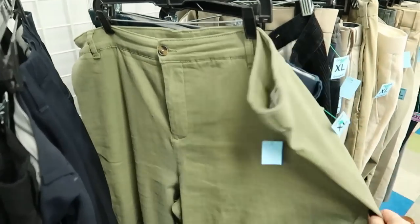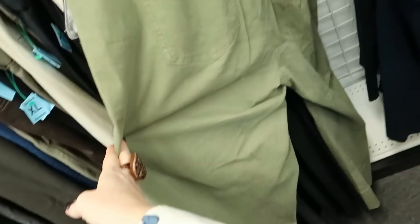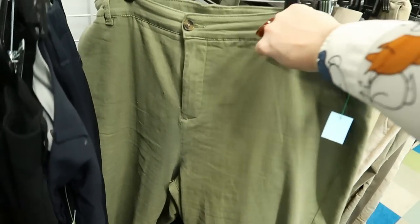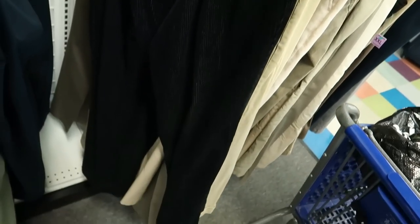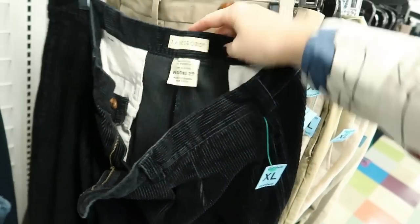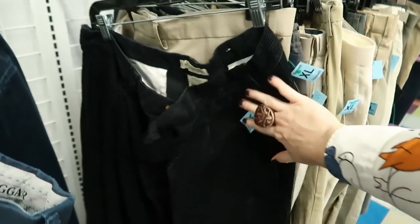Check out the men's pants. I just found these wide leg cotton pants — I feel like those could be really cute to style. I kind of wish they had a pleated waist, and they might be a bit too big for me, but I really like that style so that's a maybe. And then I also saw these black corduroy pants that do have the cute pleated waist that I like. Those are a maybe also.